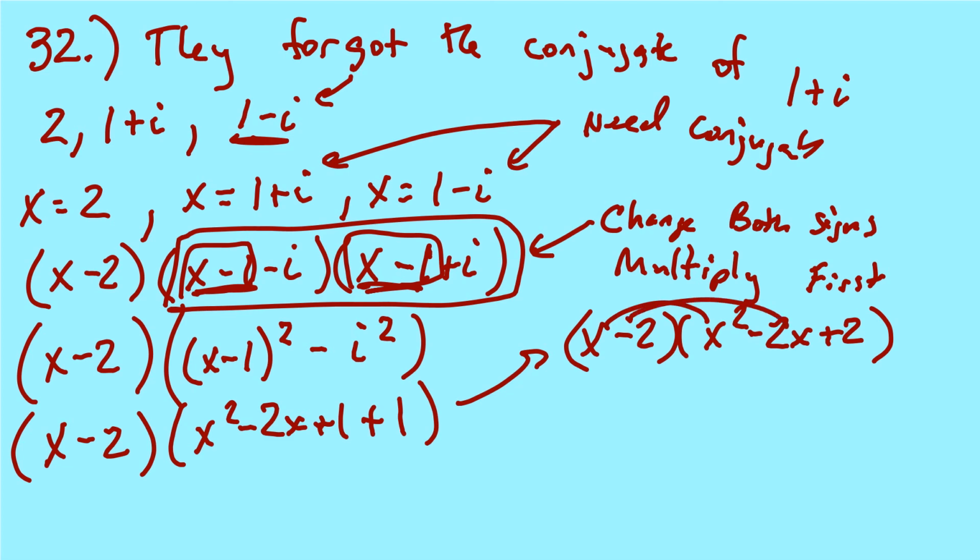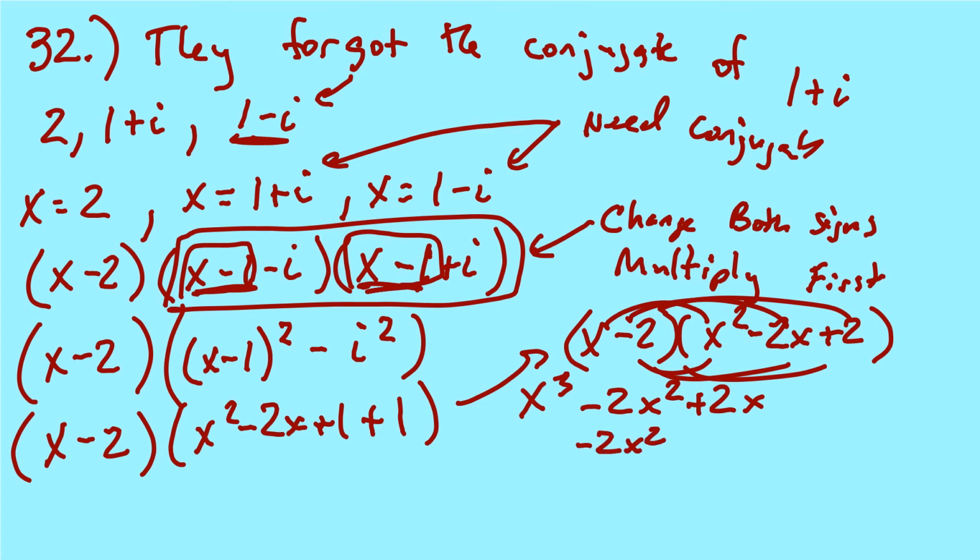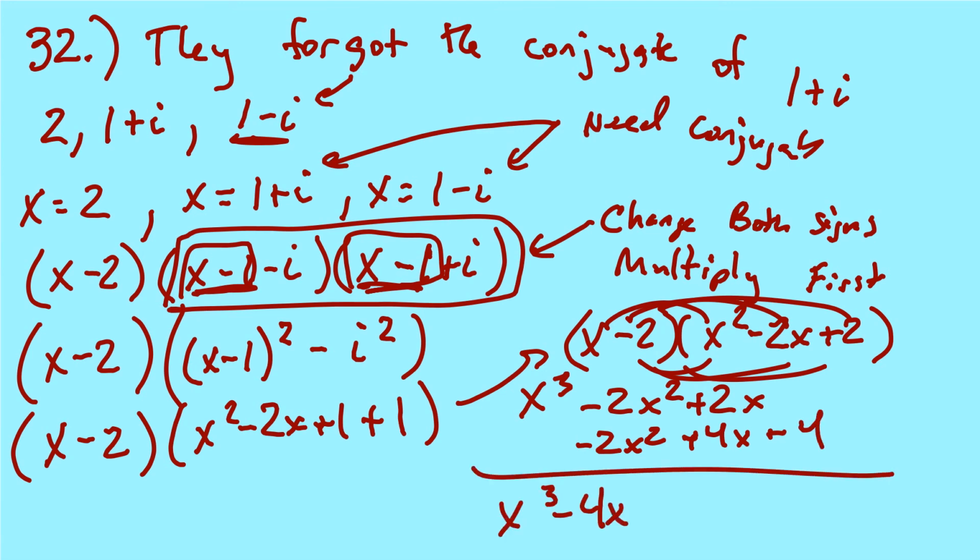x is going to go to everything, giving me x cubed minus 2x squared plus 2x. And then negative 2 is going to go to everything, giving me minus 2x squared plus 4x minus 4. So my final answer is x cubed minus 4x squared plus 6x plus 4. And we can say that's equal to 0, or you could have said f of x equals the whole thing. And that's it. Except that should be plus negative 4, so make that minus 4 at the end. I don't know, I just went crazy here. So that should be minus 4.